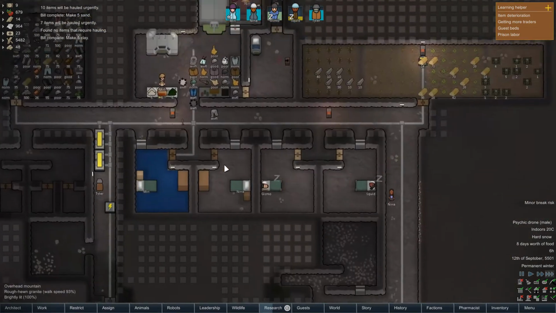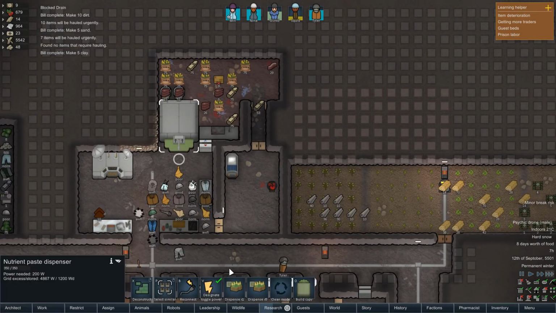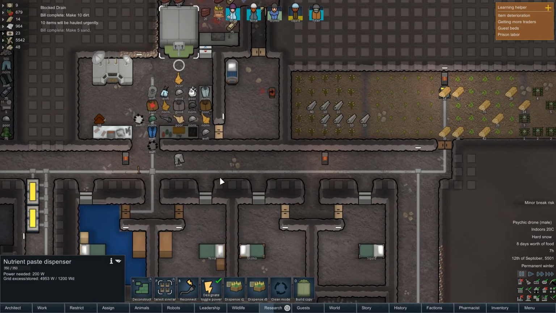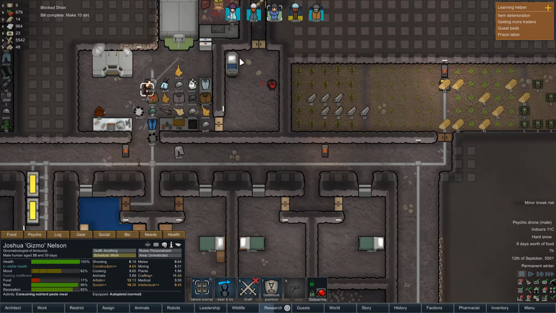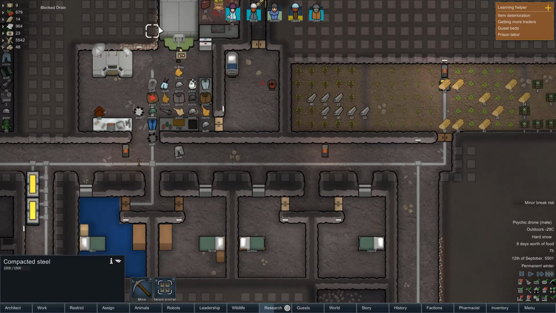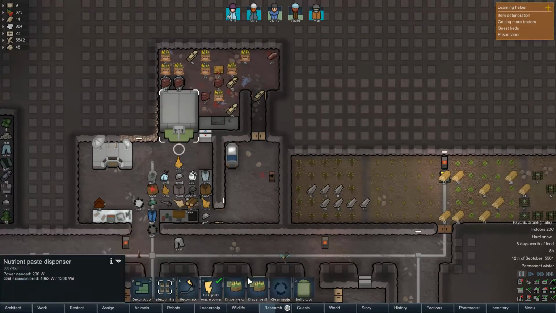It's now 6 AM. We need to have food for our adventurer. What's that? Found new block drain. Oh, right. Who's awake and nearby? Gizmo, congratulations. Oh, you can't clean. No matter then. Tyler, congratulations. You can unblock the... Nope. That's the cable. That's not Tyler. Unblock the toilet. There we go. Yeah, now everyone can use it.